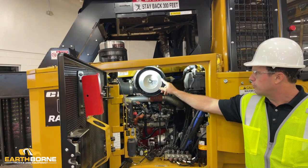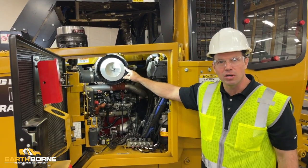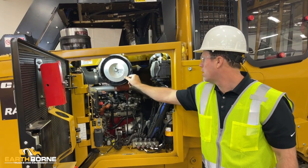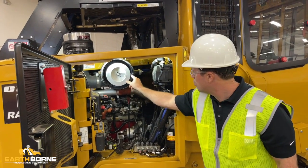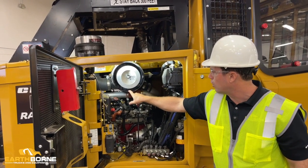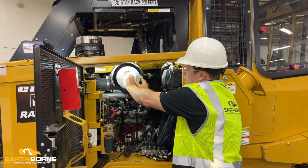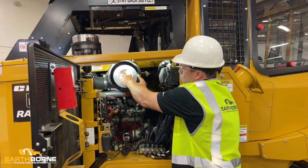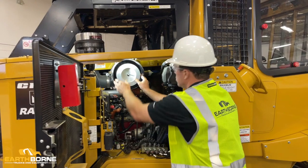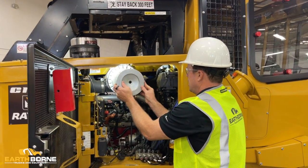You don't want to take the filter out every day. Every time you take it off, you're risking getting dirt inside of the engine. You just kind of want to put your finger in there, move it around, see if any dirt's falling off. If you have a lot of dirt that's falling off and falling to the bottom, then you want to take it off. So here you have another wing nut. Same thing, you're going to have to spin this quite a bit to get it out. But if you're going to take the filter out, that's how it comes out.